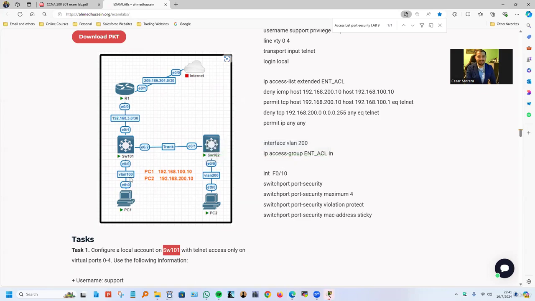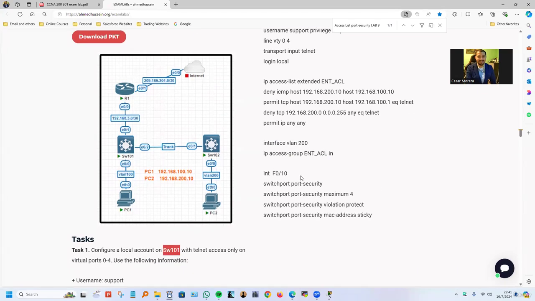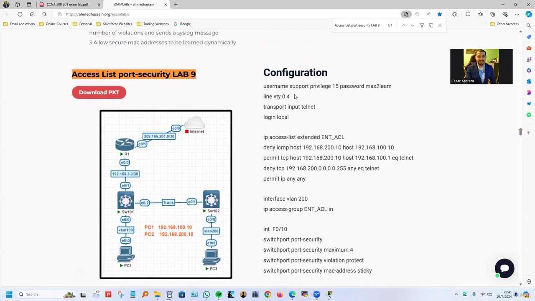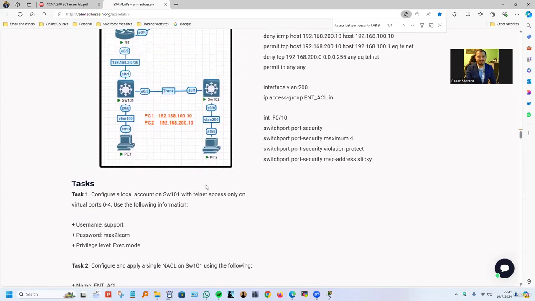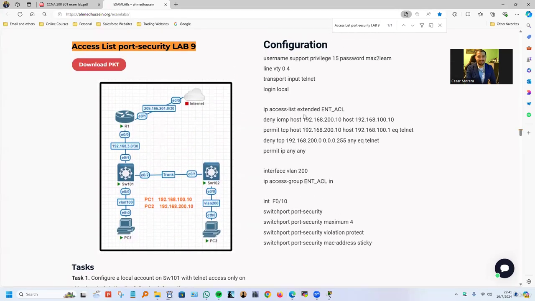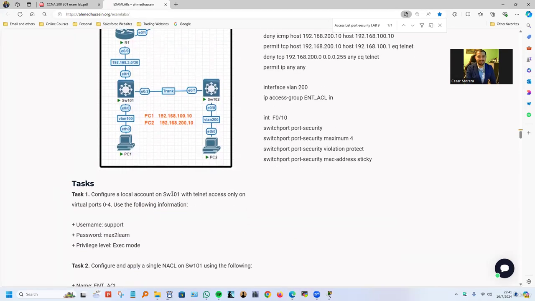We are working along with VLAN 100 and 200. And we need to configure the port security in FastEthernet 0/10. That will be in this switch 102. We need to configure the passwords and the username and all that configuration for the telnet access in switch 101, and the ACL information has to be configured in switch 101.